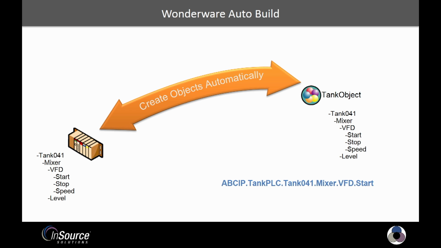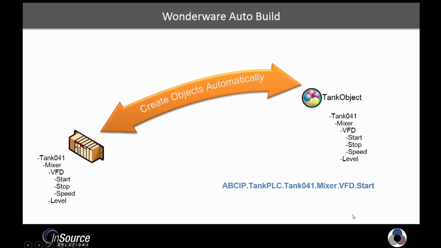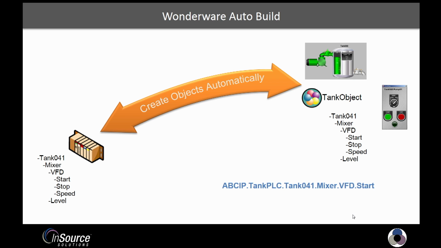Because PLCs nowadays are symbolically addressed, I can use that symbol name to link into the structures in the PLC. So there's no additional I/O addressing that needs to happen. Once these objects are created, it loads them into my configuration editor inside my IDE. I have the ability to go in at the master template. Let's say I have 50 of these tanks. I can go through at the master template and assign a graphic to it. If I want to add some faceplates and things like that, I can do this at the master template level.